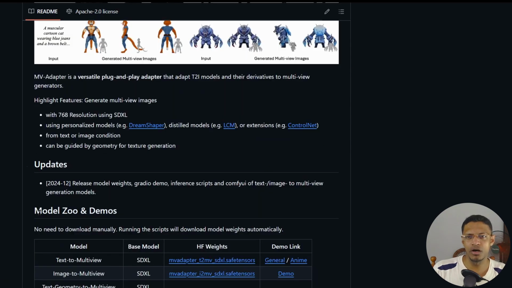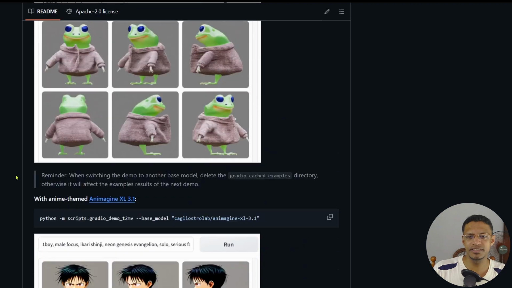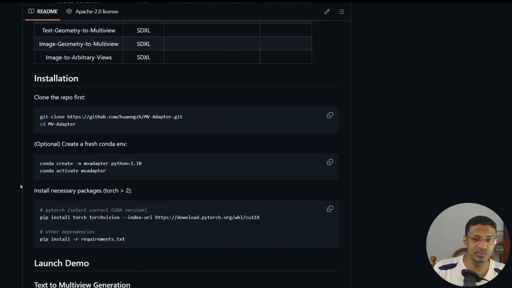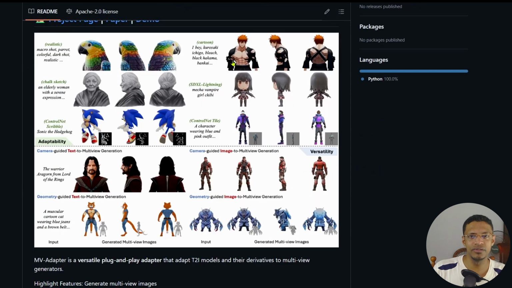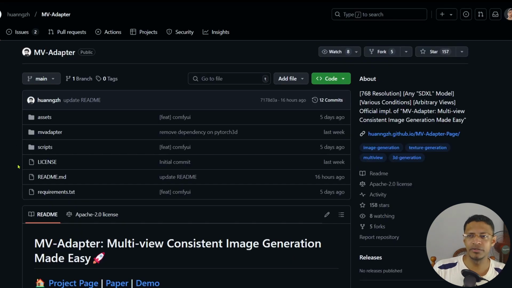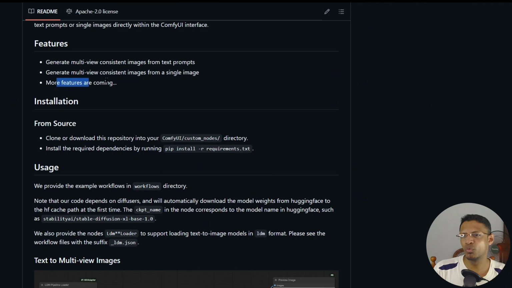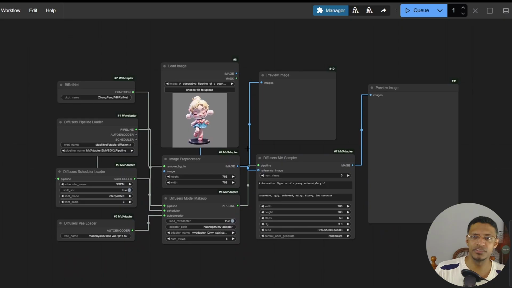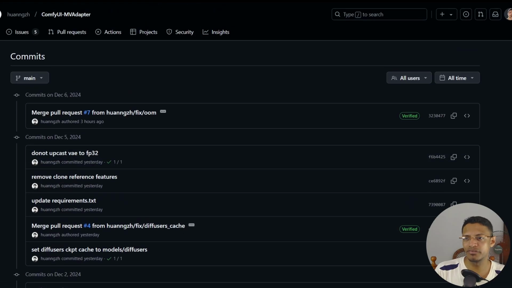Now, going to the top here, we can see that all of these images are 6 in total. So I'm guessing we cannot change the number of views, although here we see only 3. All right, so I think I'm going to leave it as it is. I'll keep an eye on this project to see if it's going to get the updates. It says here more features are coming. I'm not sure when they will be coming. This project is 5 days old, and there have been some developments. Let's just hope that we get a different version.